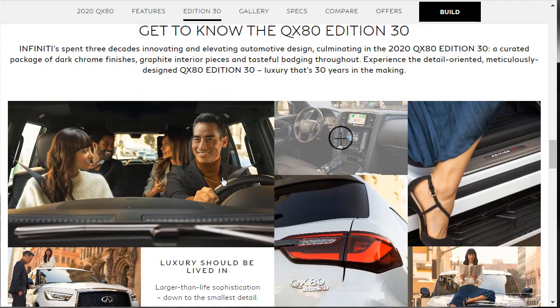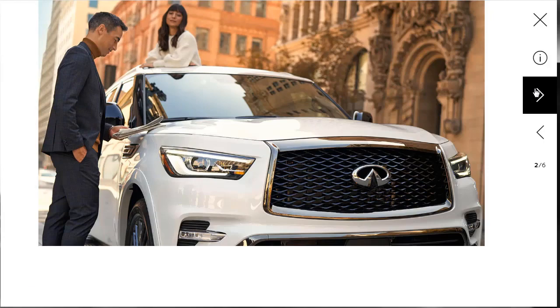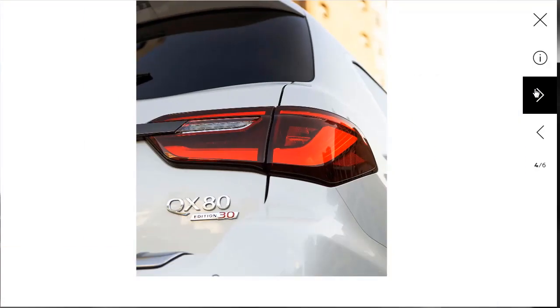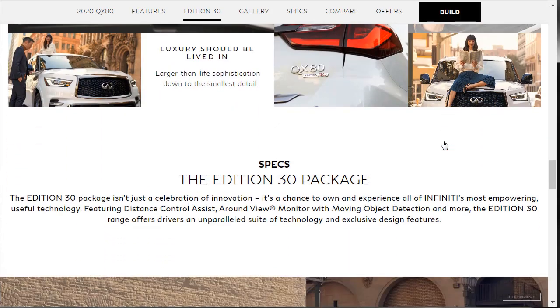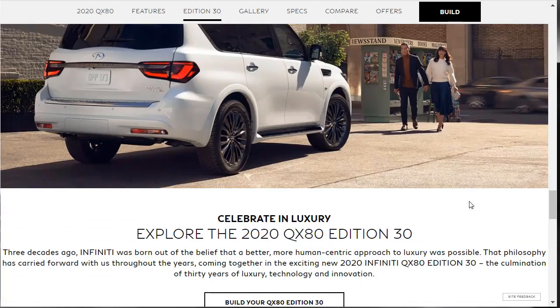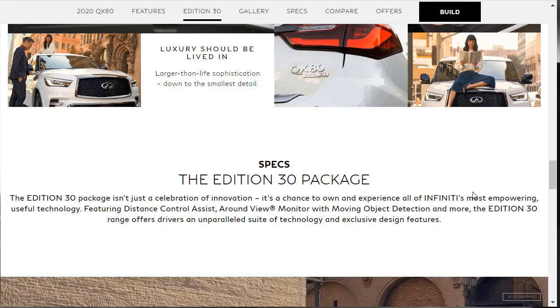Okay, what else is there? I guess here are some gallery images for the QX80 Edition 30, that's kind of cool. It doesn't really help us with knowing its things. Here's some door sills, okay. They didn't really say much, did they? They haven't really said much. Yeah, they just tell us that it does have distance control assist. It's got their round view monitor. It's got moving object detection. Okay, so I guess it's got a lot of the packages. It probably has a 22-inch wheel package and all of that there. So it's got a lot of the safety packages. And it didn't mention the theater package. I don't know if it has the theater package with the 8-inch LCD screens or anything like that, or it didn't mention the Wi-Fi package.